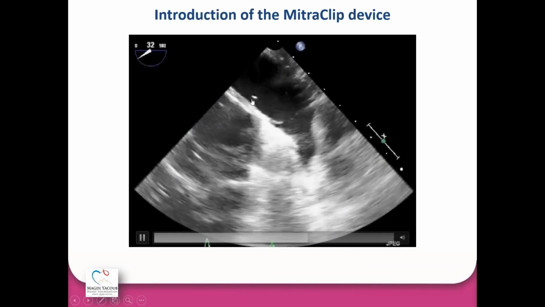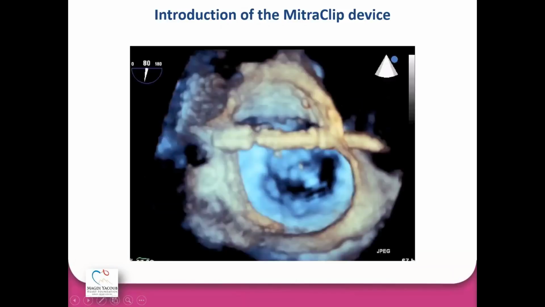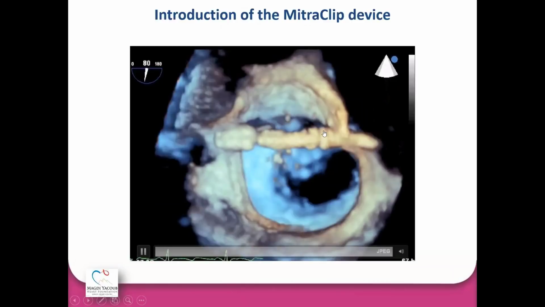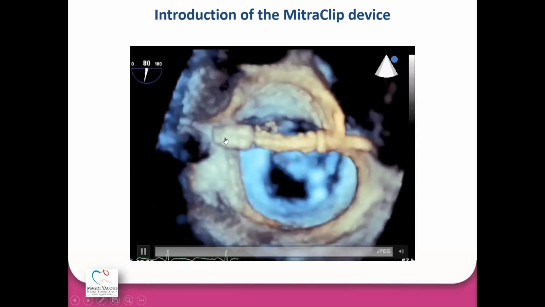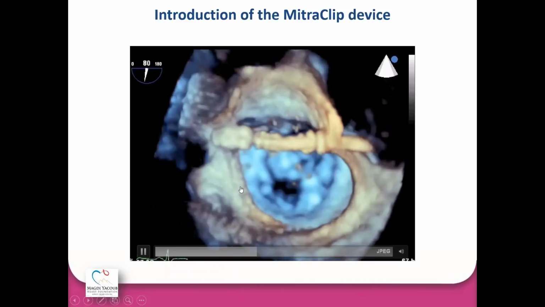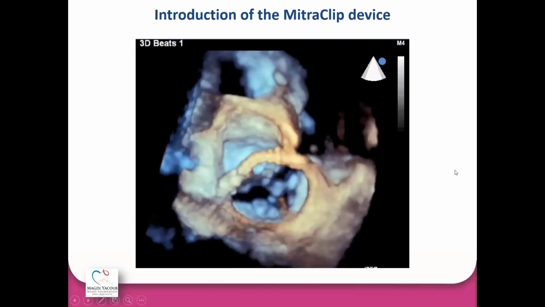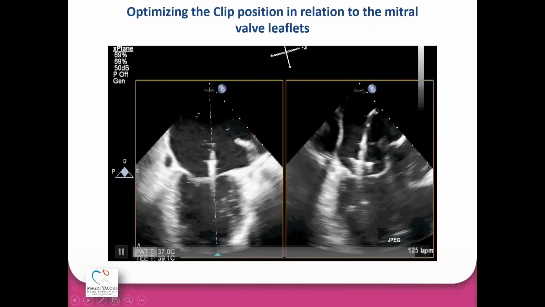Now he introduced the sheath with the clip in closed position above the coumadin ridge. Again, this is the equivalent using 3D-TEE. The guide catheter here was pulled to this point. The sheath is here, and this is the clip in closed position. The two arms are seen here above the coumadin ridge. Now he will bend the sheath to point towards the mitral valve as planned, like here.